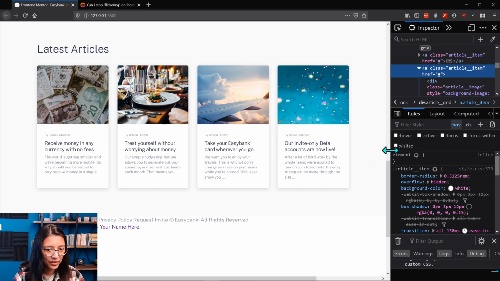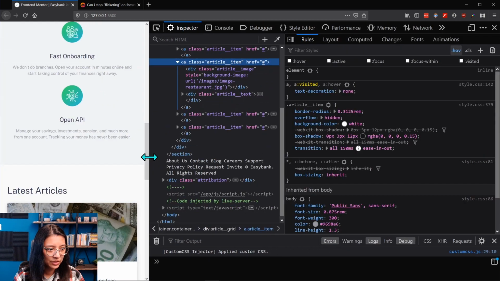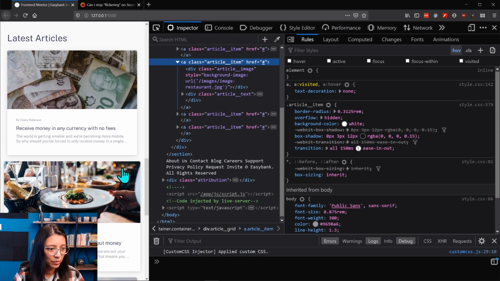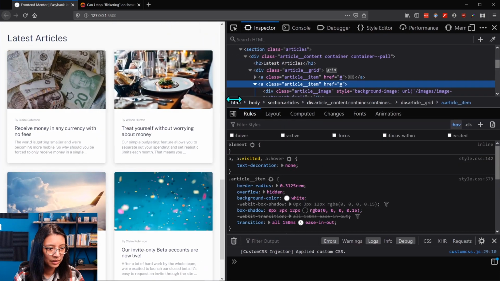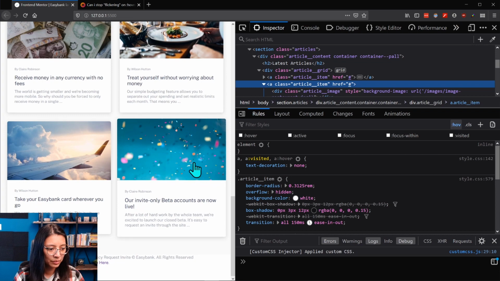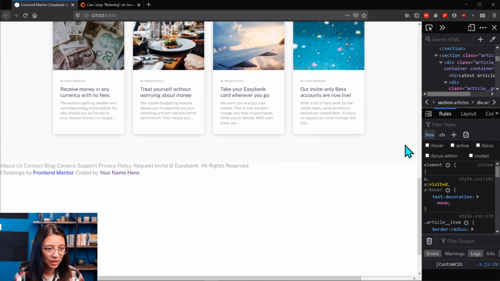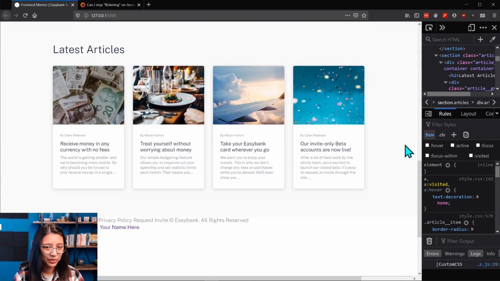So I think we can actually consider this section done. It looks good on mobile. Obviously on actual mobile, there's no real hover state, but that's fine. Tablet, 2 columns. Desktop, 4 columns. All right, so I think we can consider this section complete. And that was the blog post article section.